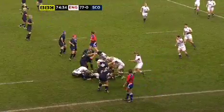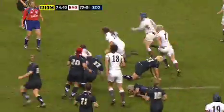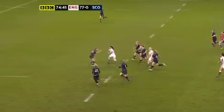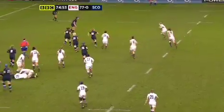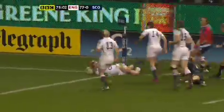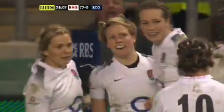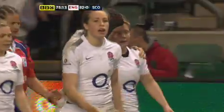Roberts on this near side, sets it up. Croker — nice run here by the hooker, looking for Upton, she knows she can't go the whole way herself. Rosario — they've got numbers on the far side for England. Scarrett finds Waterman — can she go the whole way herself? Too many Scotland players in her way. She stretched — did it go over? Referee says yes. Try for Danielle Waterman. She really used every single centimetre of arm length she had there to get that one over.